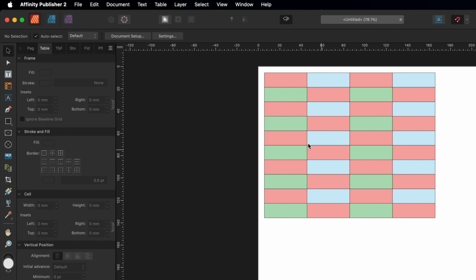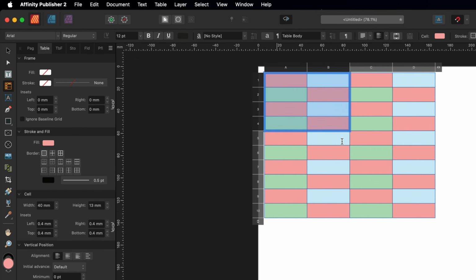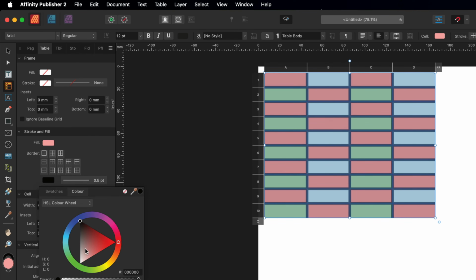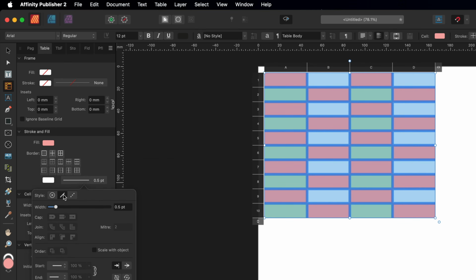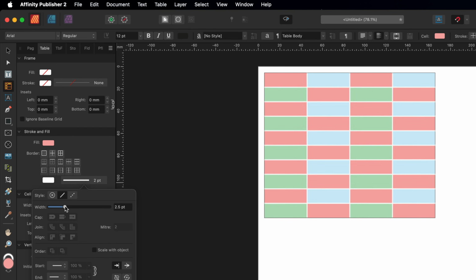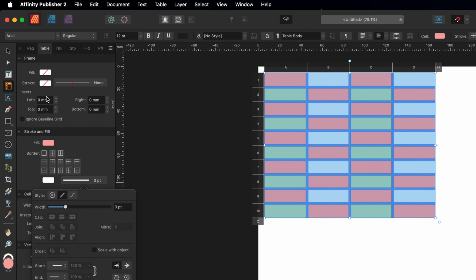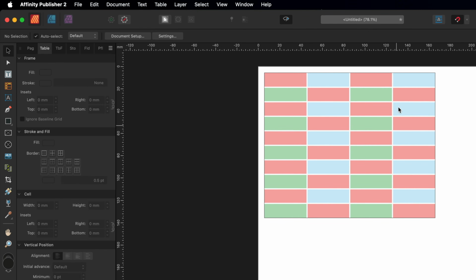So what I'm going to do next is I'm going to select all of these cells once again by highlighting all of those. Back over on the left hand side, I'm going to change our border color, and I'm going to use the inside border right here. So I'm going to select that cross. I'm going to change the color from black to white, and I'm going to make that a little bit bigger, maybe somewhere around 1 point or 1.5. In fact, that's a little bit small, so I'll go a bit bigger than that, somewhere around 3 points. Then we'll see what we've got. So this is what we have at the moment.